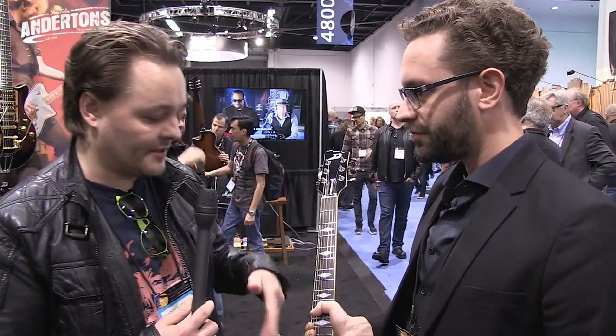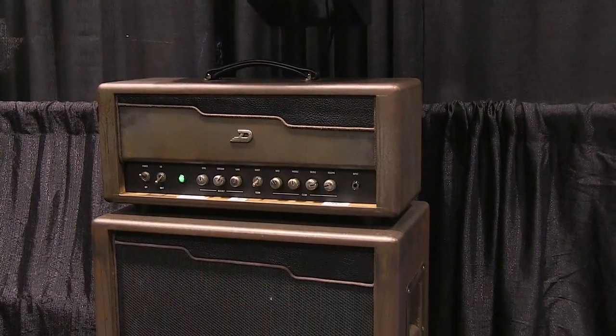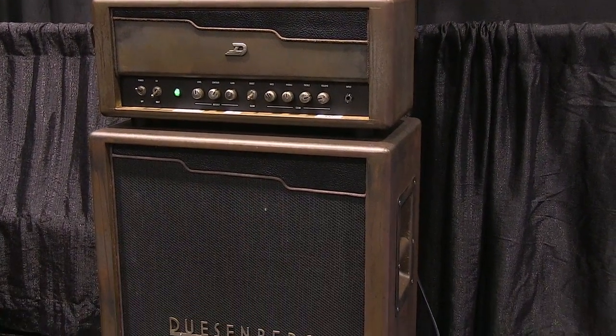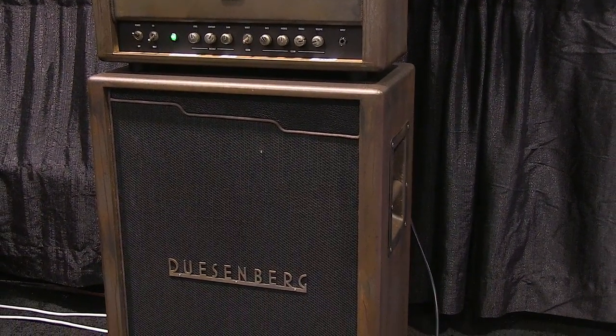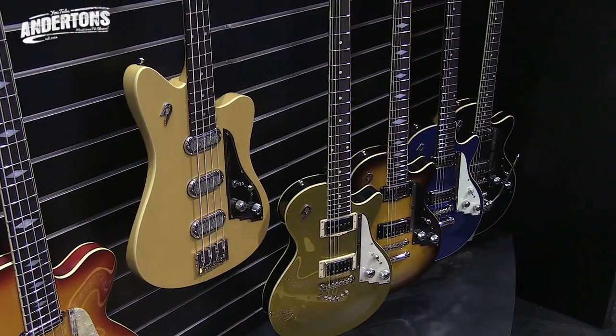When you get some of the guitars to send over to me and Mick — who is behind the camera — we'll do some videos for you. Just some little additions: the Triton bass will be available in Butterscotch as well now. And we have, right over there — you probably can't see it — but we have the 212 cab for the Berlin amp, which we also did a video of, which is on the website.